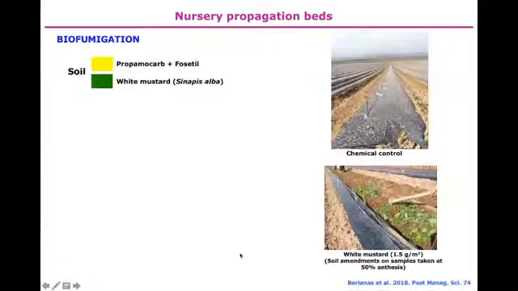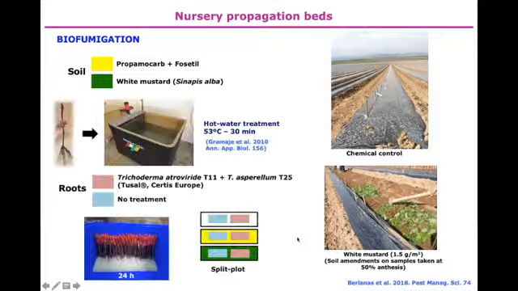We recently performed an experiment to evaluate the effectiveness of a native plant species in the Brassicaceae family, as well as a registered biocontrol agent and a mixture of fungicides used to control other soil-borne diseases in Spain, to decrease Blackfoot disease infection in grafted plants and grapevine seedlings used as bait plants. In winter, seeds of white mustard were sown at a dose of 1.5 grams per square meter, and then in the spring, when plants reached 50% anthesis, material was chopped up and incorporated into the soil. Plots were covered with black polyethylene plastic sheet.